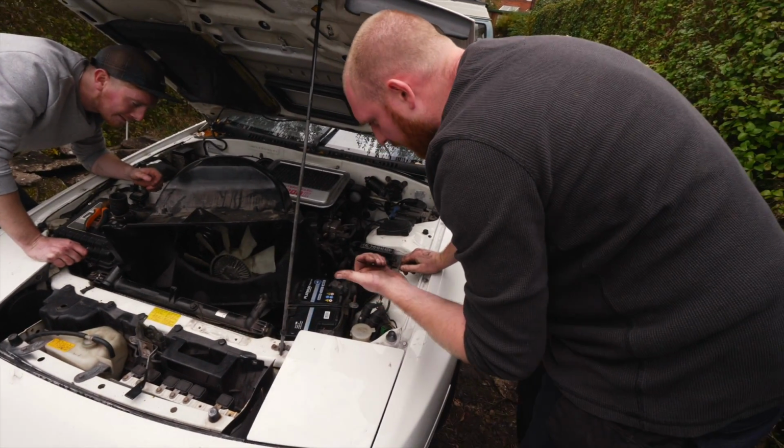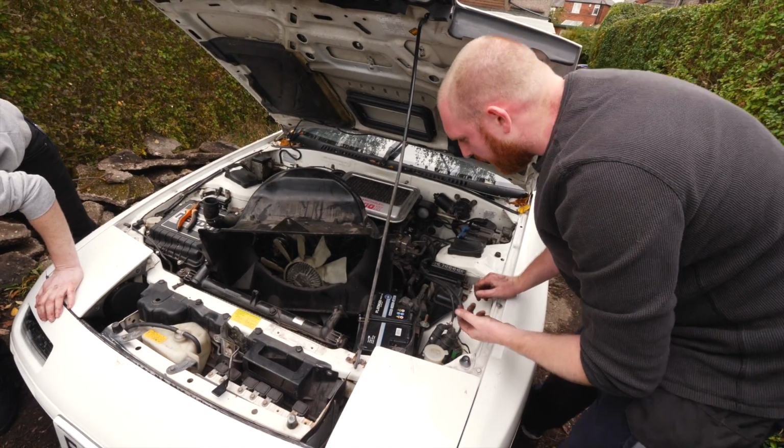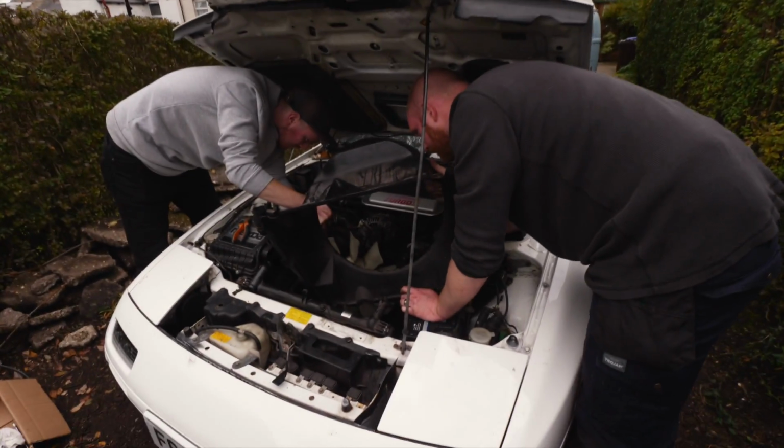Everything's gone on. Every single tensioner. Did you say there was a bolt missing out of some of the tensioners? Yeah, you had a bolt missing from your air pump tensioner, and all your belts were completely slack. Every single tensioner was slack, so even if the belt hadn't snapped, it's probably lucky that the belt did snap. So we actually brought this to our attention. But yeah, all the belts tightened up, new belt put on, everything seems to be going back together, and fingers crossed we shall get back to this when everything is put on and hopefully back on the road.